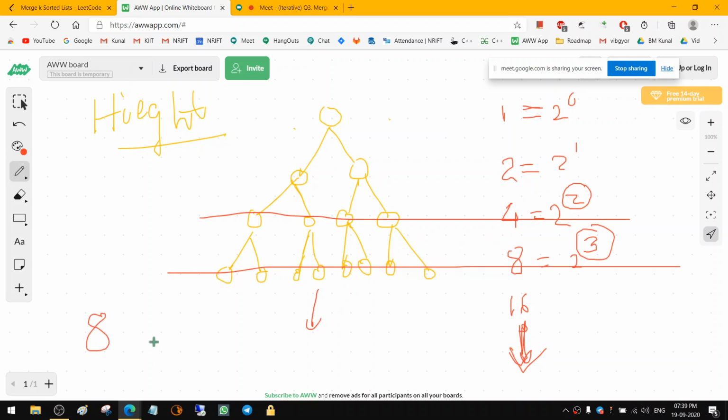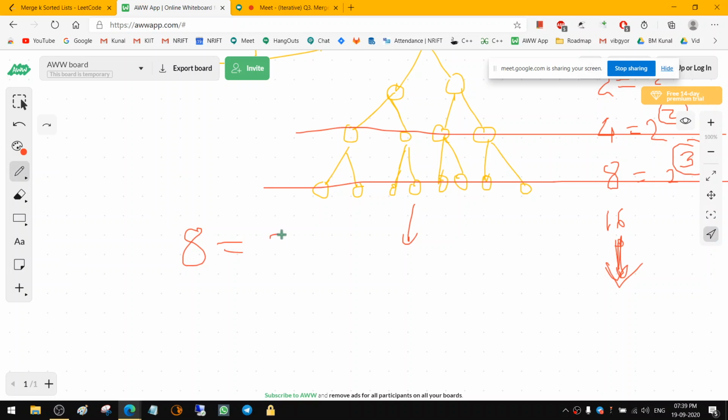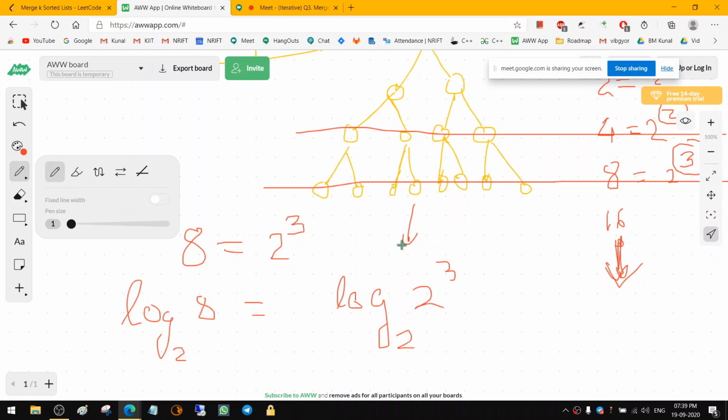If I have 8 equal to 2 to the power 3, and we take log at both sides, log base 2, we can use the log property.